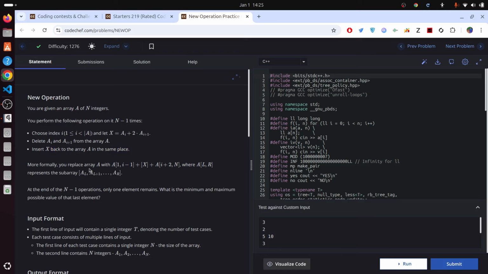More formally, you replace array A with a_1 to a_{i-1}, then x, and a_{i+2} to a_n. At the end of n minus 1 operations, only one element remains. What is the minimum and maximum possible values of that last element?